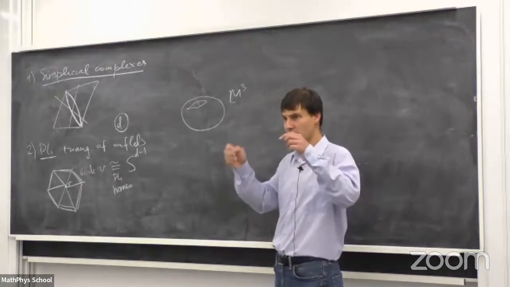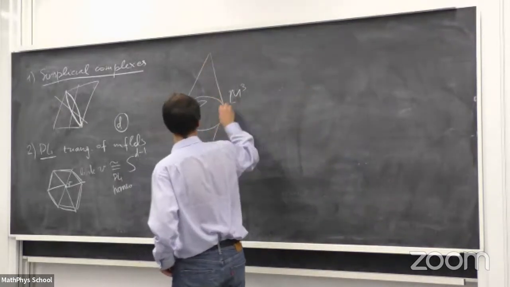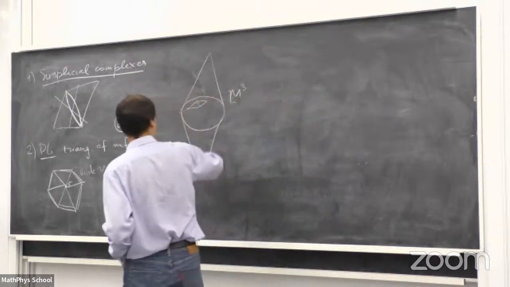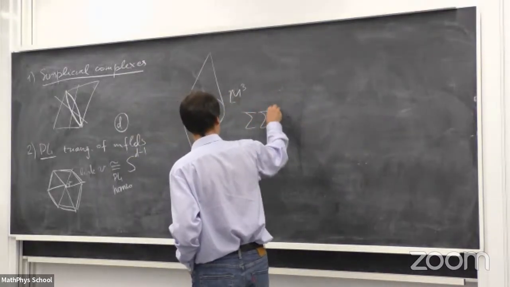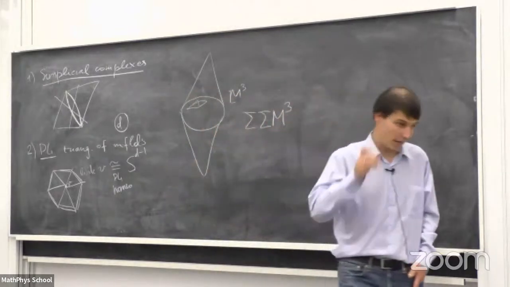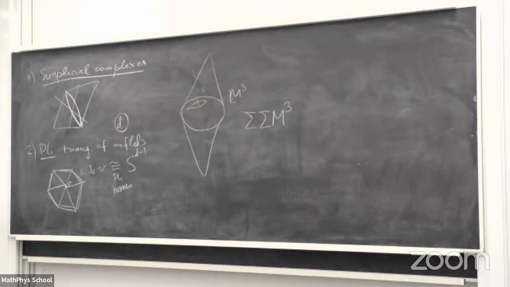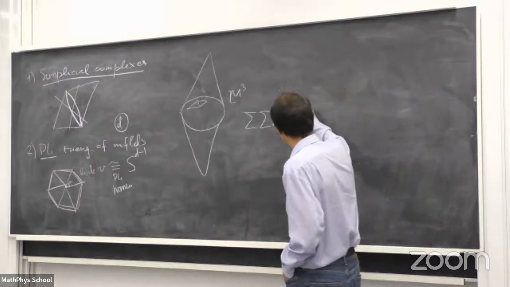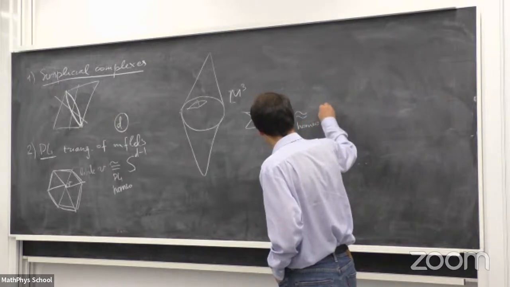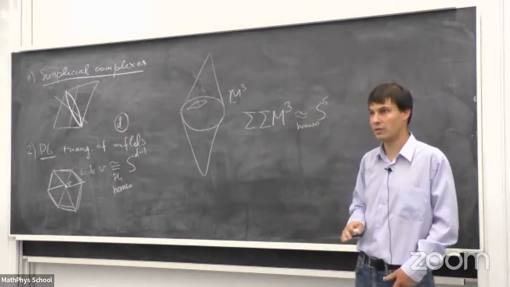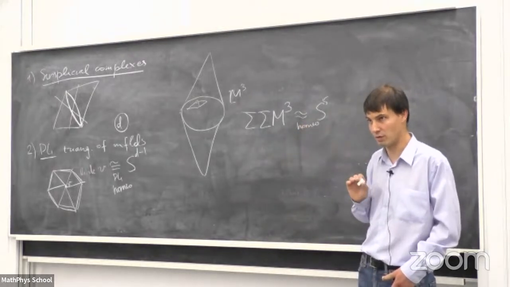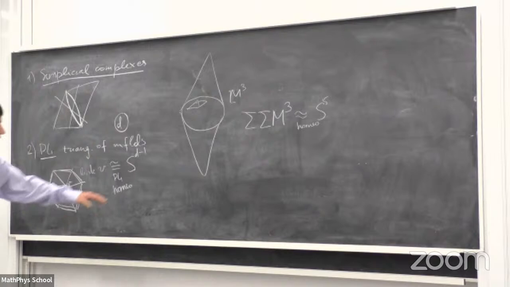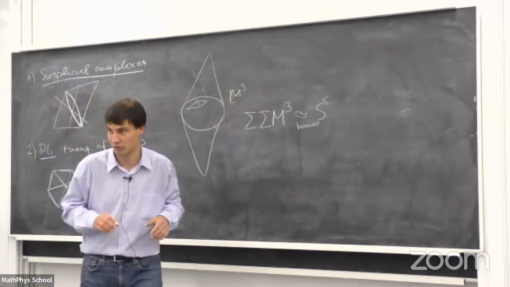And now I would like to take the suspension over this triangulation. This is again a nice simplicial complex. I just take two cones with the same base, and then the second suspension. So I take the second suspension over this homology sphere. And there is the famous double suspension theorem due to Edwards and Cannon, which says that this is homeomorphic to the usual sphere. This is by no means PL homeomorphic, but it is homeomorphic to the 5-dimensional sphere. There is such a fantastic, very strange fact. And this is not only for the Poincaré homology sphere, this is for any homology sphere.